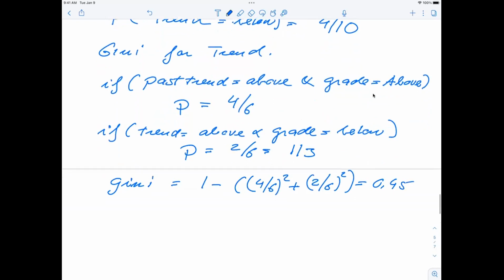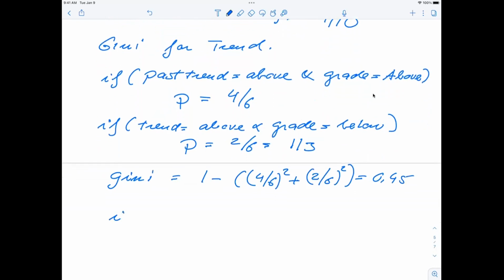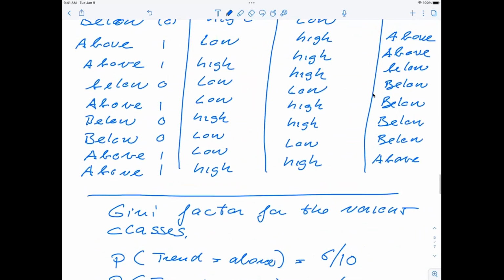But the next thing we need to do now is to look at if the trend is below average, but the grade is above. So we remember now that we had 4 cases with a trend below.